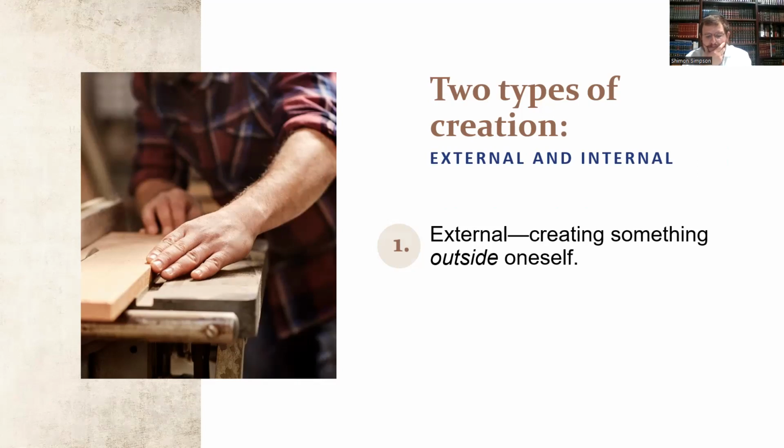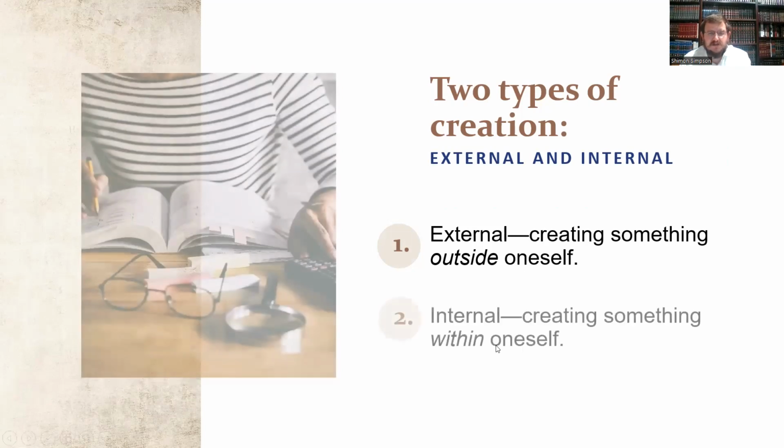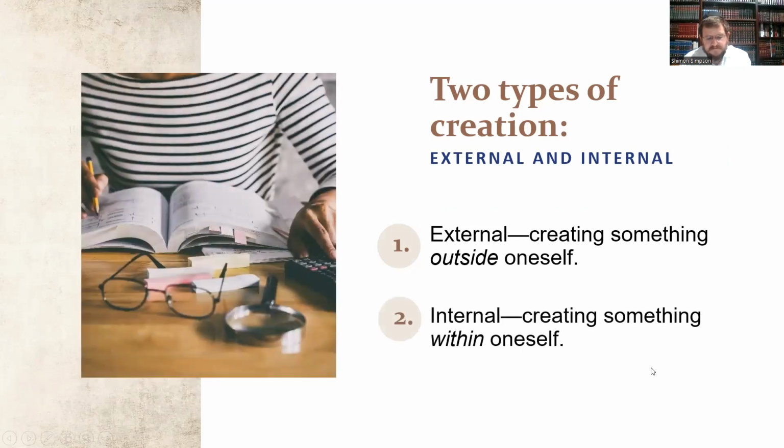On the other hand, there's internal creation, which is creating something within myself. When I think of the characters of the novel, when I formulate the characters of the novel in my mind, I'm creating something, but I'm creating something which is within my mind. It's not outside of it. That's internal creation, in the words of Kabbalah.